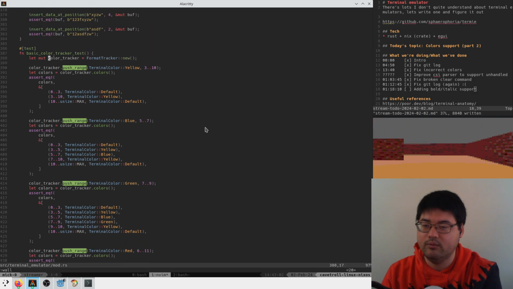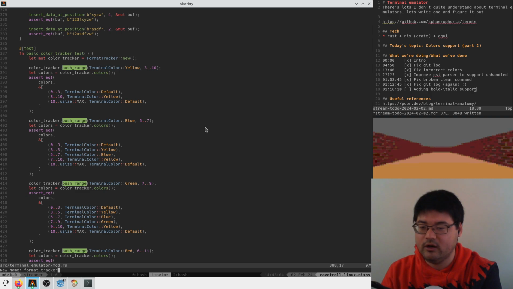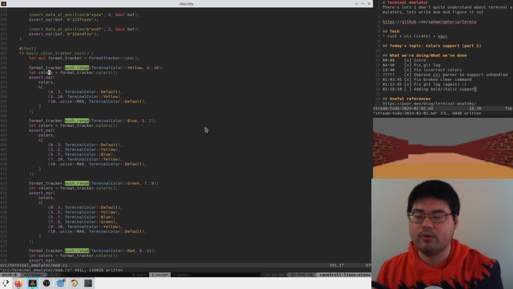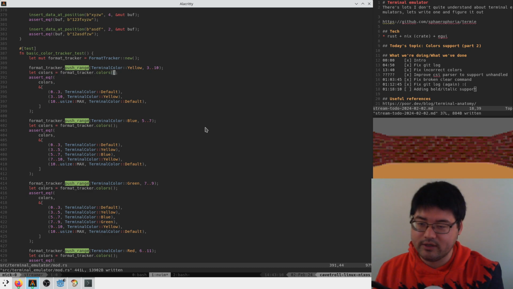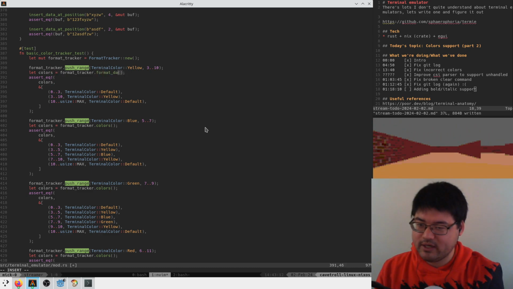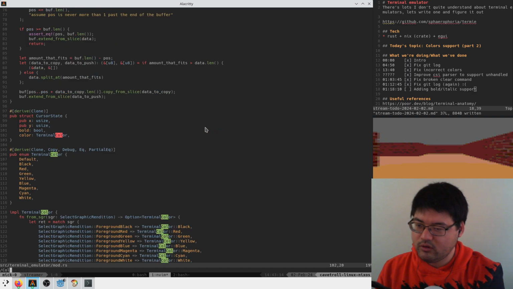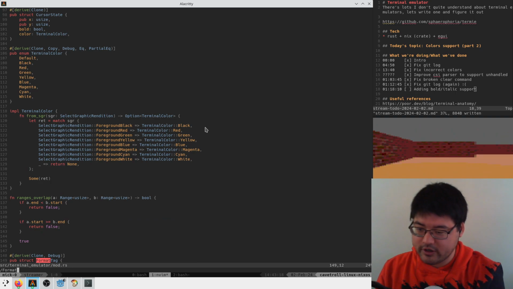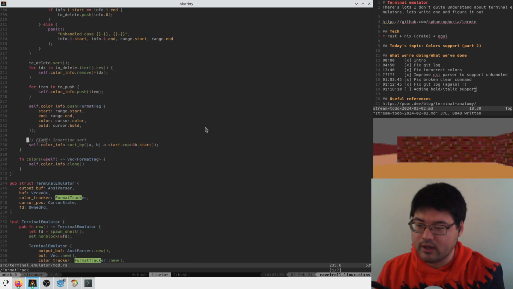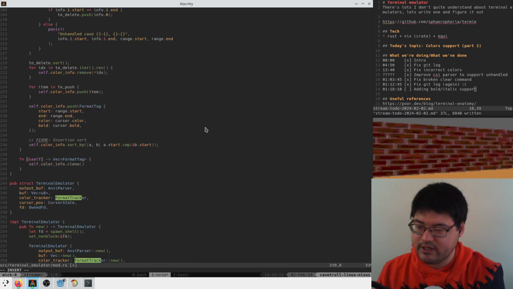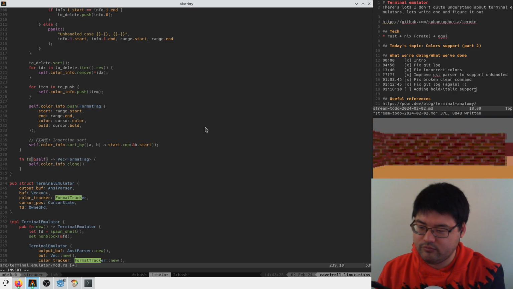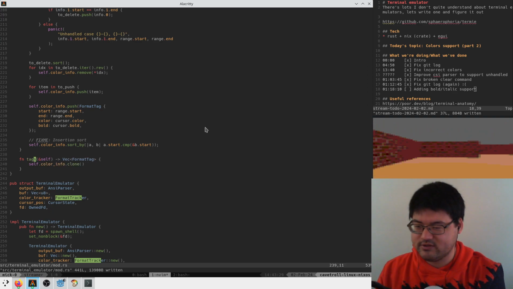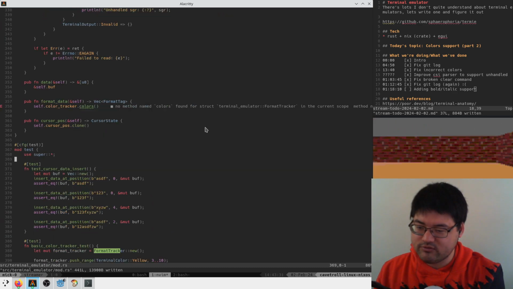And we're gonna rename this to format tracker here. And colors is no longer what it is. It's like format data or something. What was it? Color tracker. No, it's format tracker. Sorry. And instead of colors, we should just call this format sections. I don't know. Format tags. We'll just call it tags. Fuck it. Seems fine. I'm okay with that.